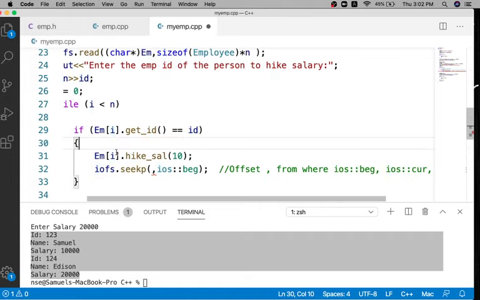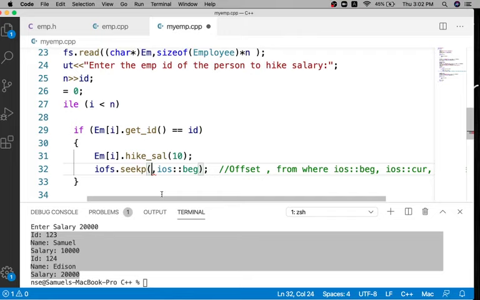So the ith position of the value I found. Now how will I move inside the file? That is the ith block, right? For example, first object, second object, third object, like that. That is how it is getting stored inside my file. First object will be stored, and then second object will be stored, and the third object will be stored.